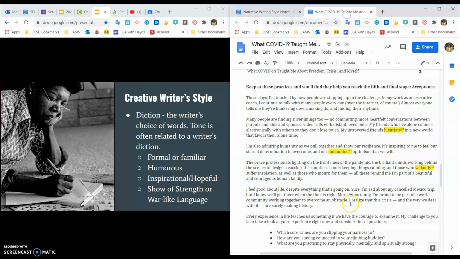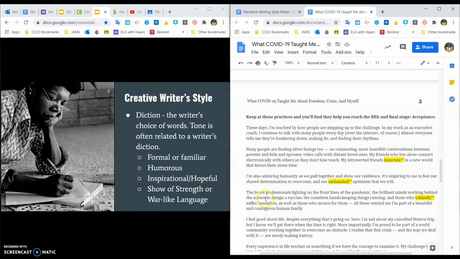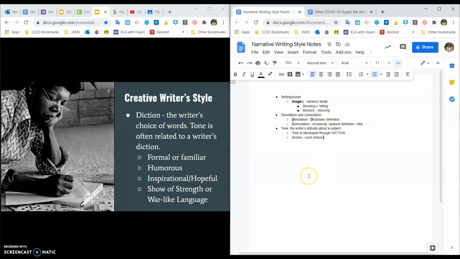And so the words we use here in this article are what helps us develop this kind of conversational tone that we have here. And in a lot of y'all's responses, you said you would like the mountain climbing article more because of that conversational tone. Those first two articles where we were reading about grief and coping and how that related to COVID, those two articles were more academic. They had a more formal tone.